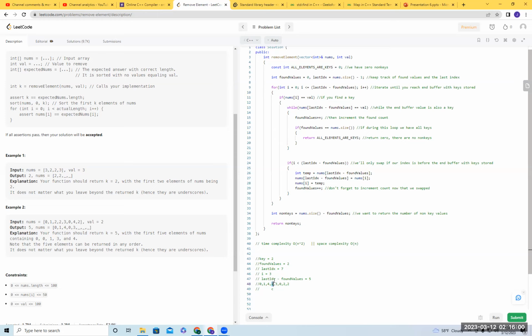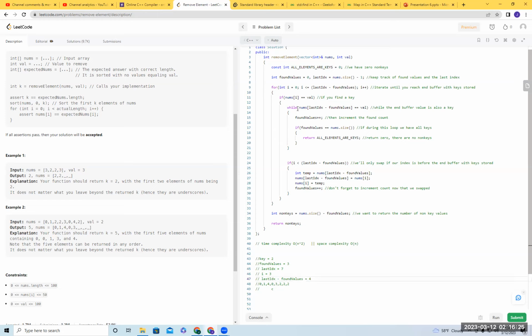So we're going to make that swap. We're going to put a 0 here, and a 2 here. Now that we've performed the swap, let's acknowledge it by incrementing our found values. Once again, this also shifts our buffer to the value 4 now.